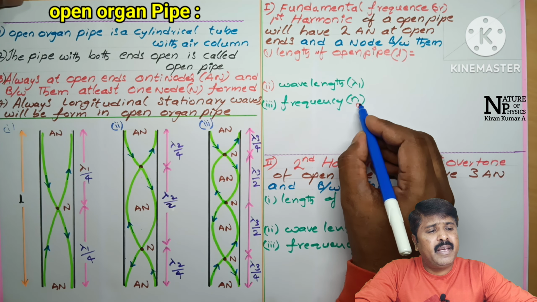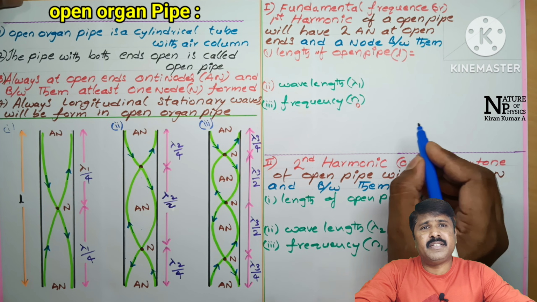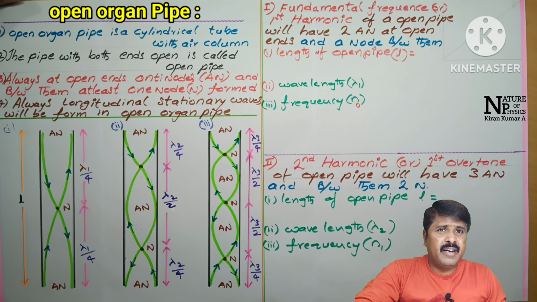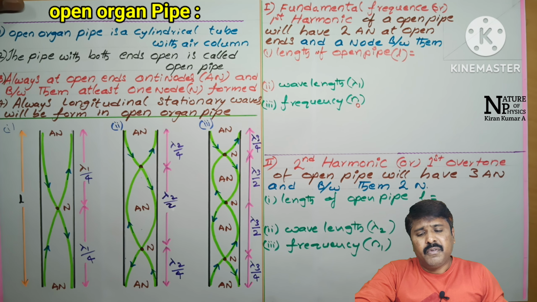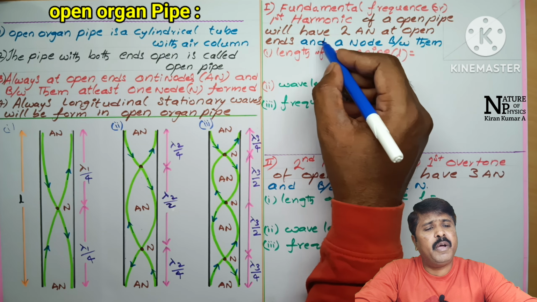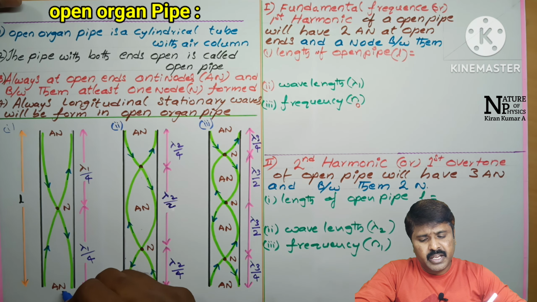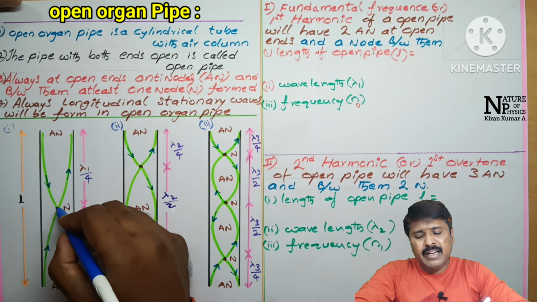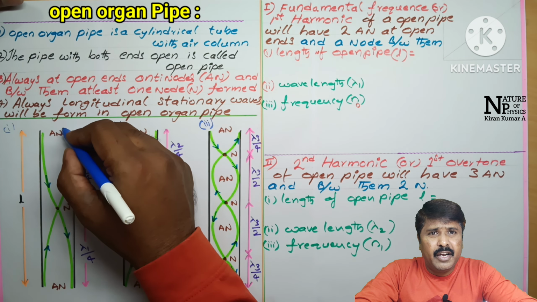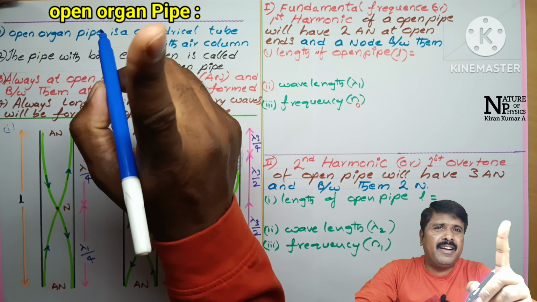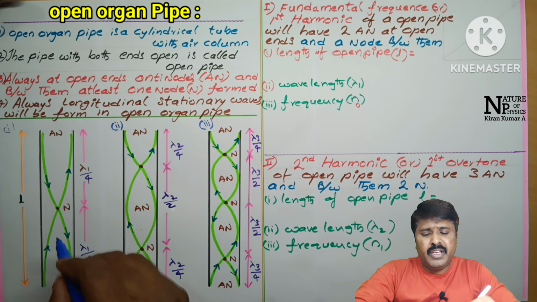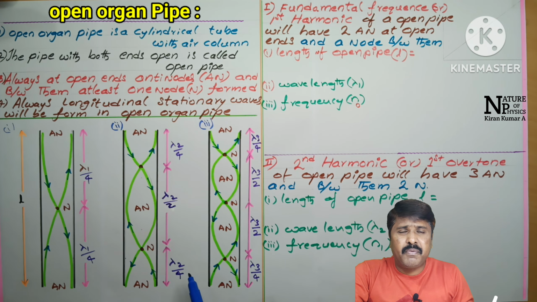Frequency: as the pipe is open, that's why n naught is representing frequency here, and second one n1 and next one n2, representing continuation we will discuss. See, first derivation, the fundamental frequency or first harmonic of an open pipe will have 2 antinodes at both open ends and at least one node will be formed between them, student. Notice that 2 antinodes at open ends, between them at least one node will be formed. Okay student, so that the distance between the node and antinode is lambda divided by 4, student.